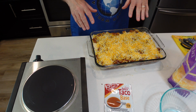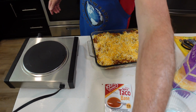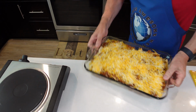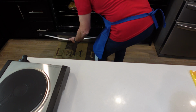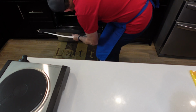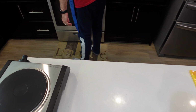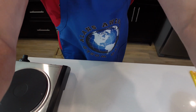So I'm going to throw this casserole in the oven at 350 for 25 or 30 minutes, I should say, not 25 minutes. For 30 minutes. So I think you can see that. So we're going to throw it in the oven. Turn the timer on. All right, and then we're going to tip the camera back up here. So that will go in for about 30 minutes.